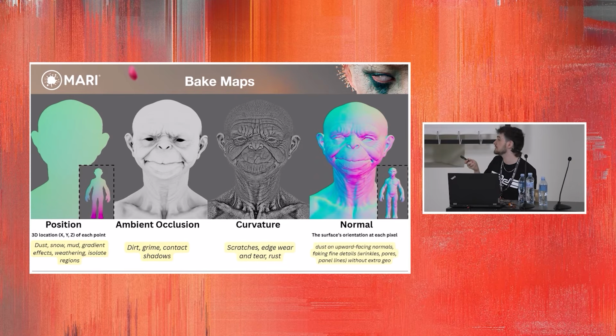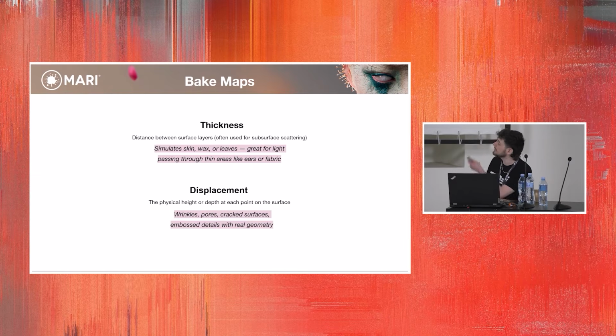Position and normal are often confused, but they're very different. Position takes into account the height of your object. So if you want to isolate the head of your asset, or the feet, if you wanted to do mud, you can do that. And then the normal takes into account the orientation of the geometry. So it could be the top of your foot, the top of your knee, it could be anything you want, for snow and stuff like that. Okay. And then thickness for wax, displacement, to add more details.